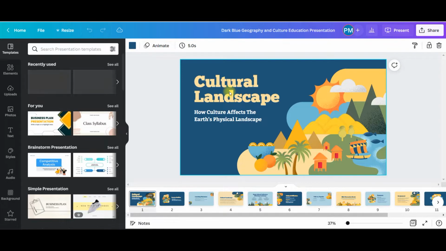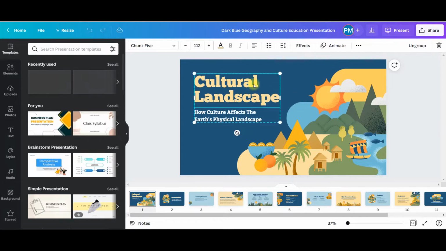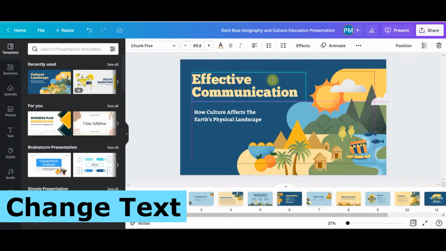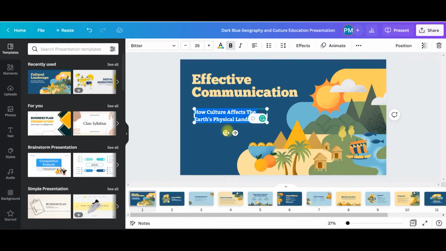So here when you click on any element, you need to double click on any element. See, these are already grouped. So if you want to modify it, you will first have to select it and go to the ungroup option. Okay, as soon as you ungroup it, you can individually select this. So if I want to change, I'll just select this. Control A also works here, and here you will have to type your matter of the presentation. Just drag it, it will get shifted. And here, if I don't want this, I can simply delete it.